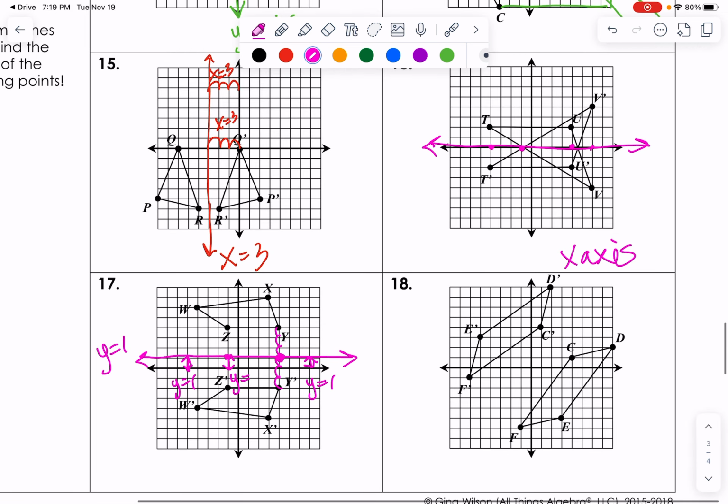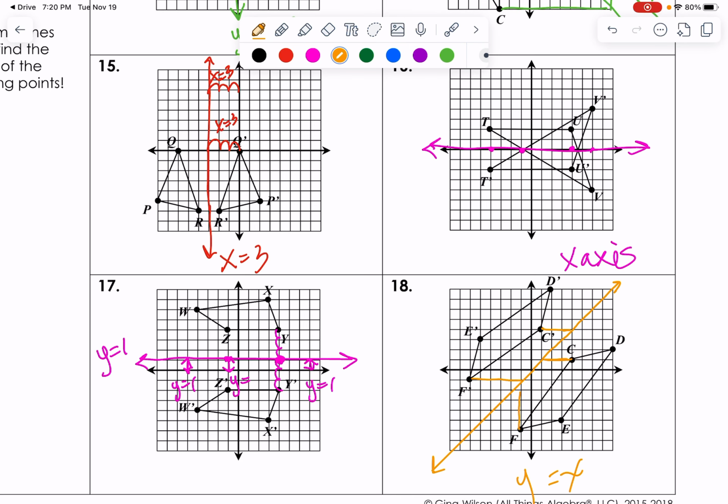All right, the last one. Most certainly that's y equals x, but let's verify just to make sure. Because y equals x is this line. Hopefully that's quasi-straight. So that's y equals x. Again, 3 here and 3 here. F, 1, 2, 3, 4, 5. F prime, 1, 2, 3, 4, 5. So again, as we go through and check, all the points are equal. And that is how we reflect lines and shapes in the coordinate plane.